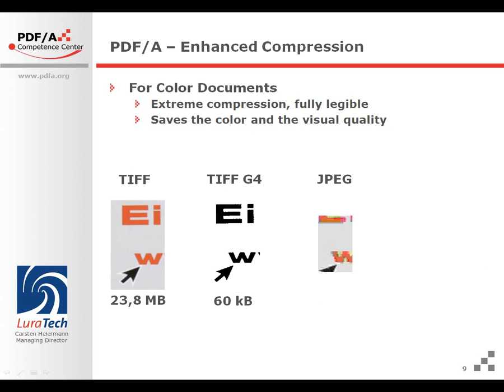Yeah, again, this is the sample from the very beginning of our presentation here today. You see again the 25 megabyte uncompressed original raw data. You see the TIFF file here with an acceptable file size. You see the distorted, blurred JPEG file with kind of acceptable file size, and on the right side, I can't see.